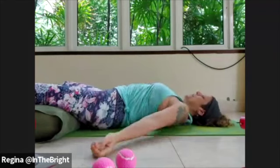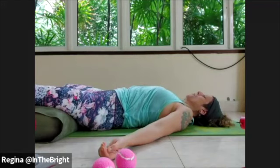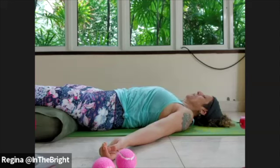Tuck the shoulder blades down underneath you. Allow the eyes to close. And allow your attention to come to the top of the head, through the center of the mind, relaxing as you go, bringing your awareness down through the throat, the mouth, the tongue. Taking a big deep breath in the area around the heart, relaxing the collarbones, shoulders, the upper back.